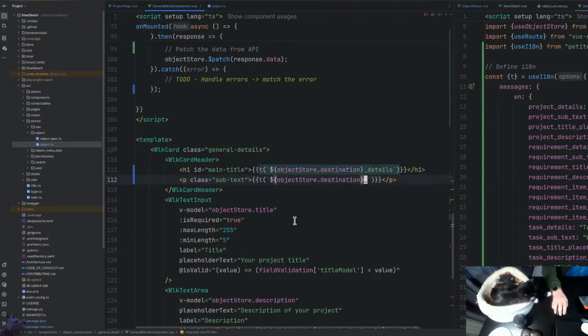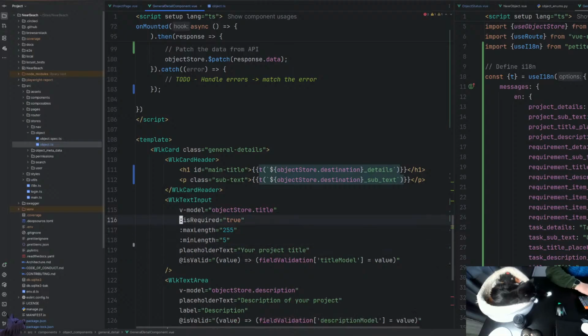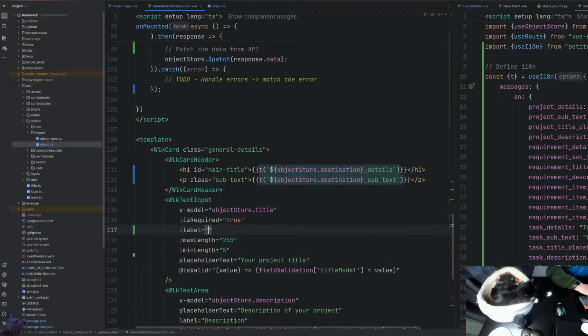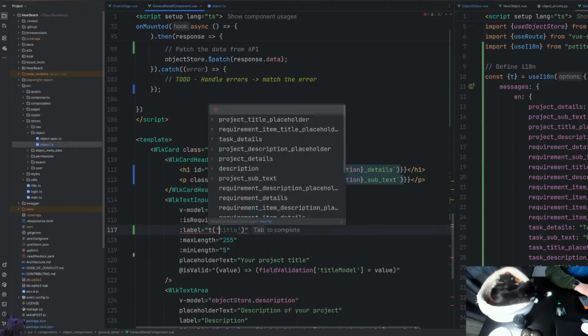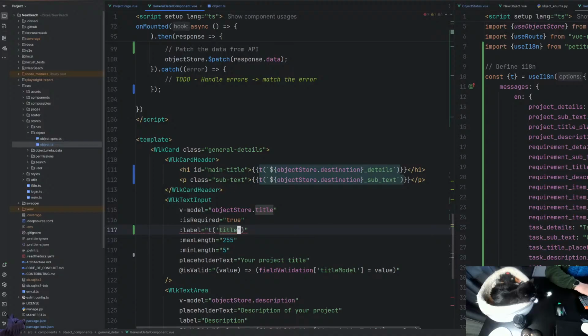And what I'm going to do is speed things up. I'm just going to copy this because this is just a template. So subtext. This one will just be title.